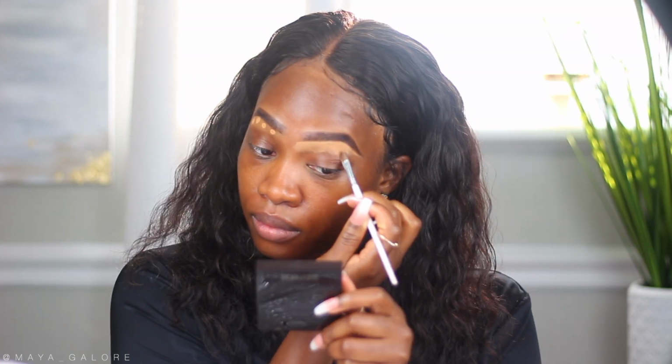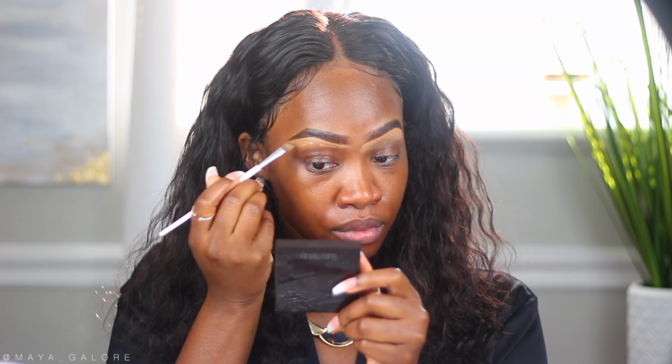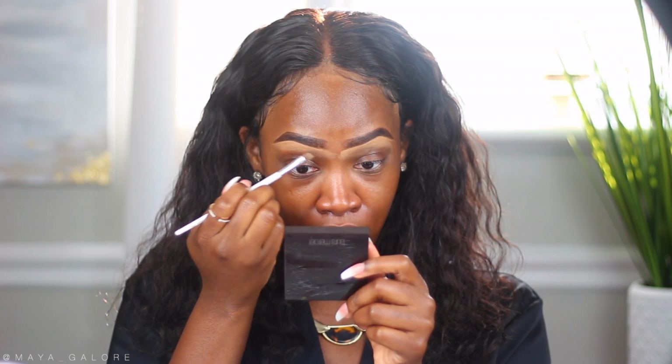And I also really like to define my brows before I get into my face. So I'm gonna go ahead and finish off my brows and just sculpt them up with some concealer. When you use a lighter concealer, I just go ahead and blend that downwards into my skin, because you never want your brows to be super duper light right underneath. Whew, cause that ain't cute. So it's gonna come together here in a minute, y'all. Don't worry. So we pretty much have our brows done.